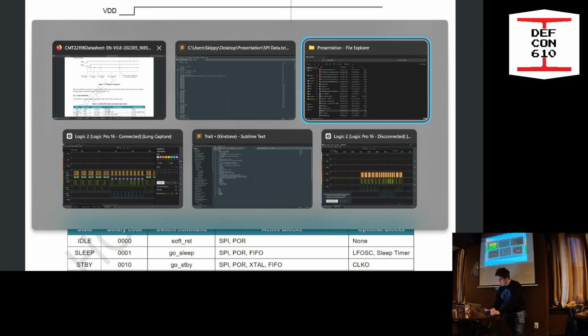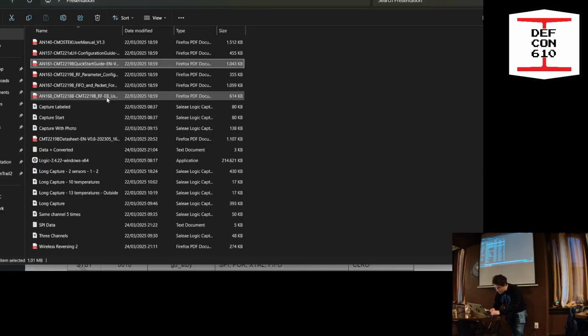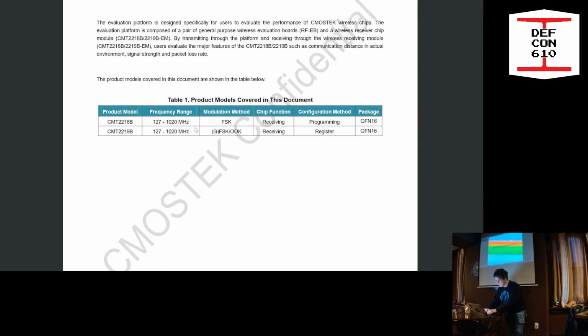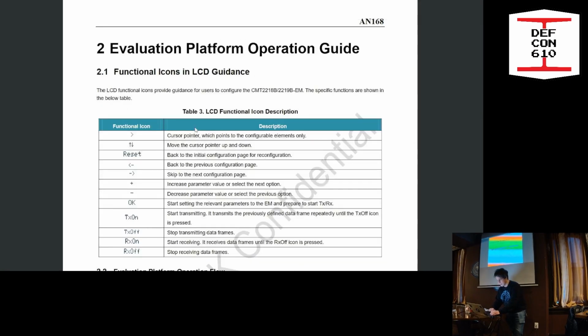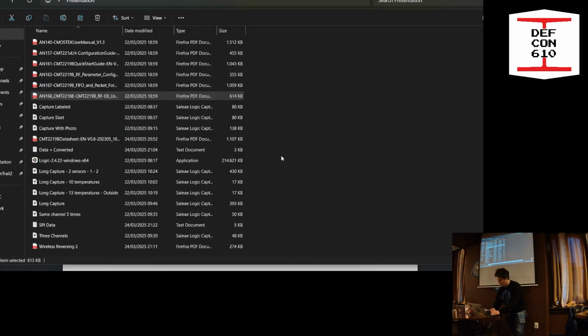I don't know. Other data sheet? Quick start. Maybe this one? Soft reset. No. Oh, that's a different thing.